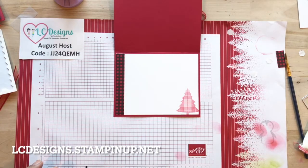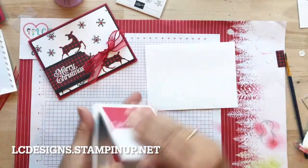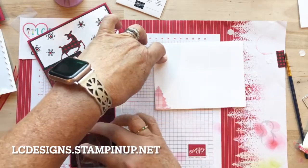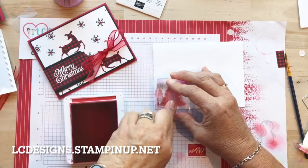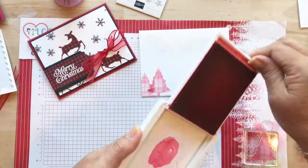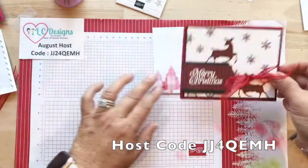And can you believe it? I am not going to add Wink of Stella to anything today. But here's the envelope. And just to decorate your envelope, you can stamp a couple of the trees. Like stamp one off, stamp one. Oh, what I did. Oh, I messed it up. But anyway, of course, the one time I showed you to stamp an envelope and I messed it up. But anyway, there's our simple project for the day.